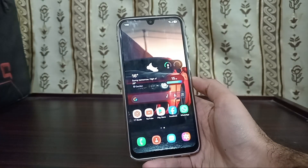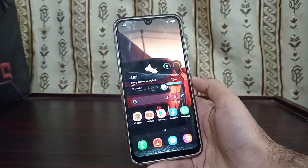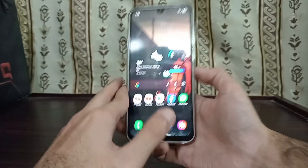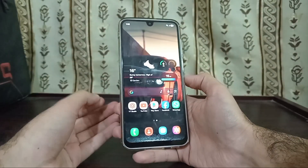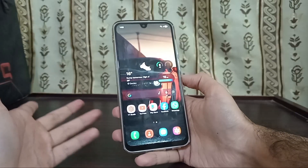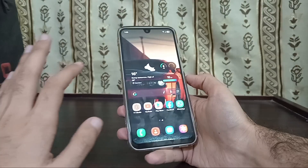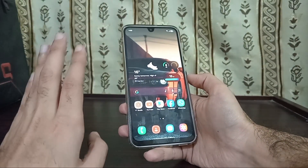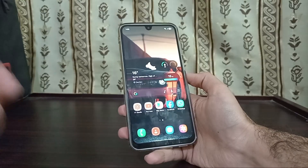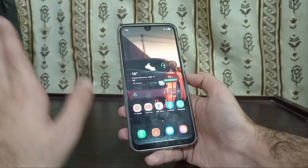At the beginning of this video I made a really bold statement: how to install and enable official Samsung DeX on any Samsung phone. You don't need a computer, you don't need to install any APK from third-party or from Samsung, not even from the Play Store or App Store. We're not going to be downloading or installing anything, we don't need internet, and we don't even need to reinstall firmware.